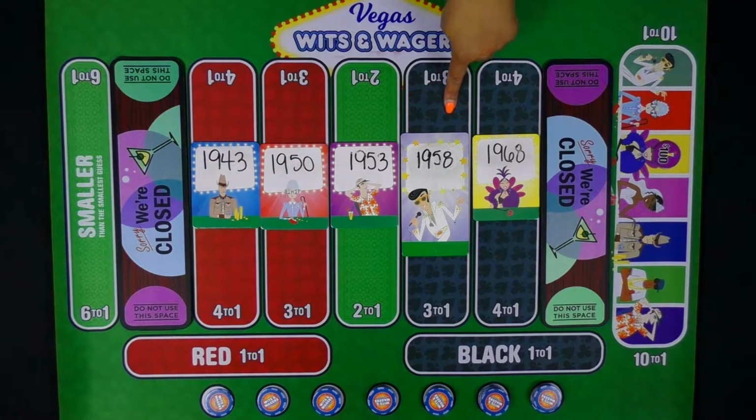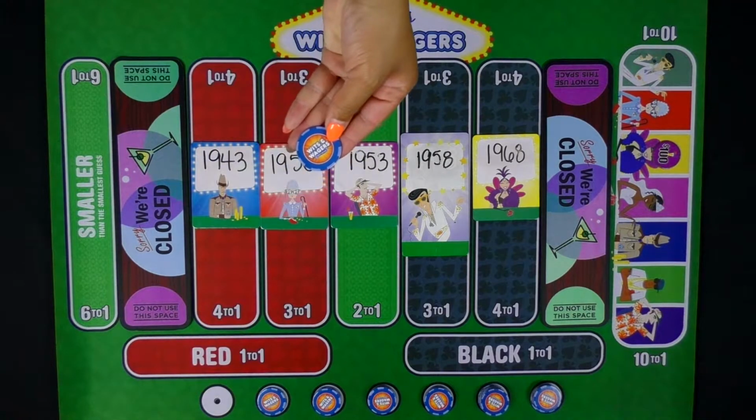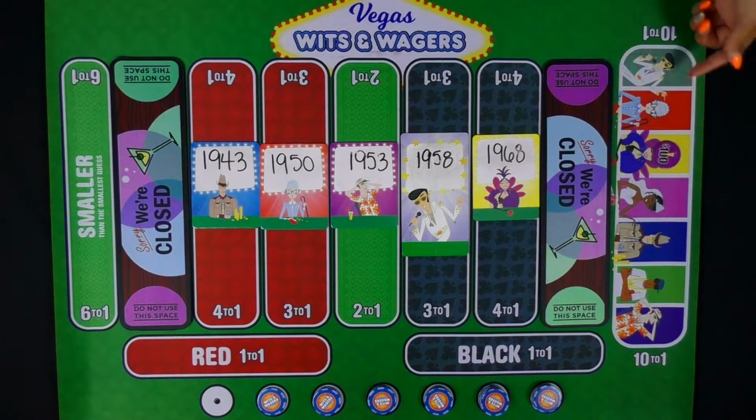Finally, the player who is correct would receive the amount that's on the space at the bottom. In this case, it's 100. Had they bet on themselves, they would also receive a payout. We also take a look at 10-1.